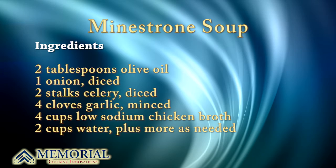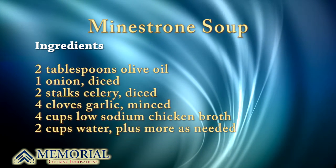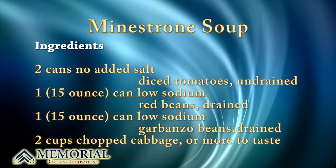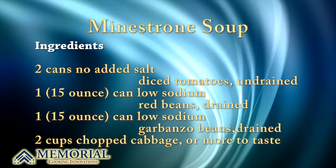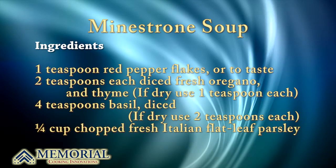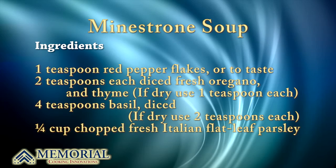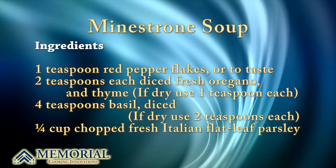Okay, let's start with the soup, because that's going to take a little longer. We're going to add a little bit of olive oil, Tim. We're going to start with the olive oil, just a little bit, because we're going to saute our onions. And for those who have been watching for a long time, you know you always say you're going to sweat the onions. Sweat the onions, and that's what we're going to do.